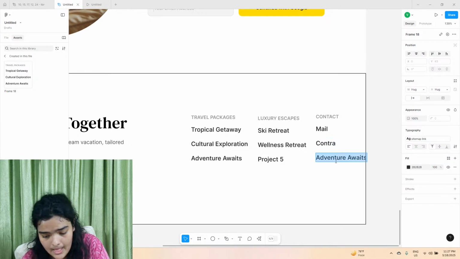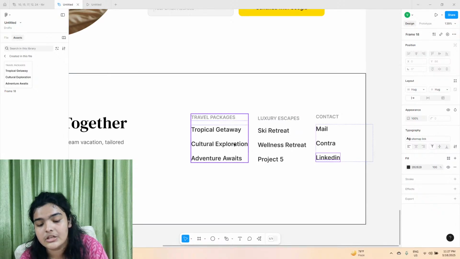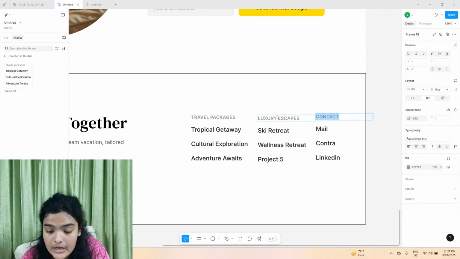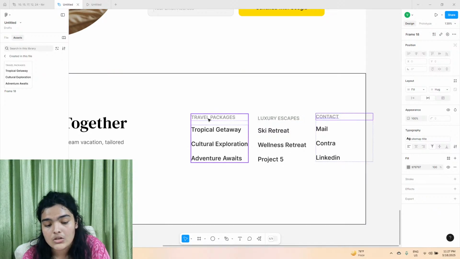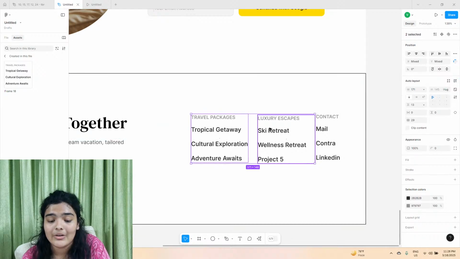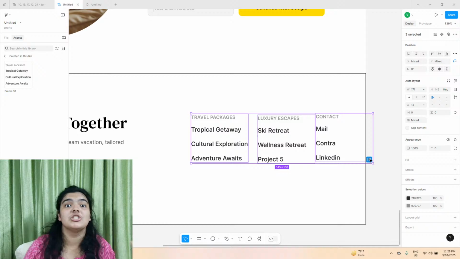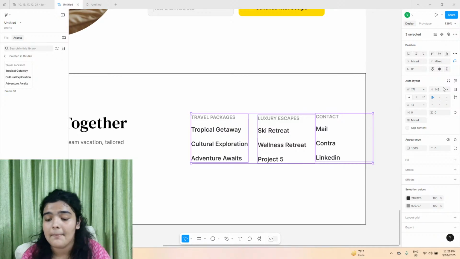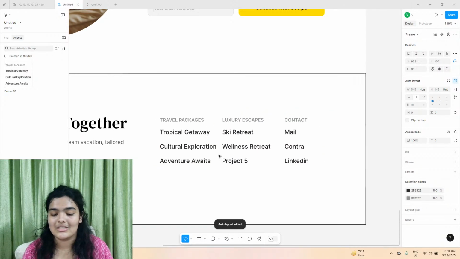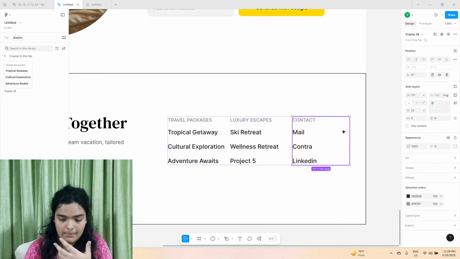Contra and LinkedIn. And I feel like if you had done each of these individually, it would be so difficult, because all of these as individuals are 9 different text boxes, all of which you need to get down to the pixel correctly, all of which are the goodbye to a luxury client. You do not want to mess this up. It is going to land you in weird UX designer trouble, because people don't know what's going on, and then stuff becomes confusing for them, if that makes sense.